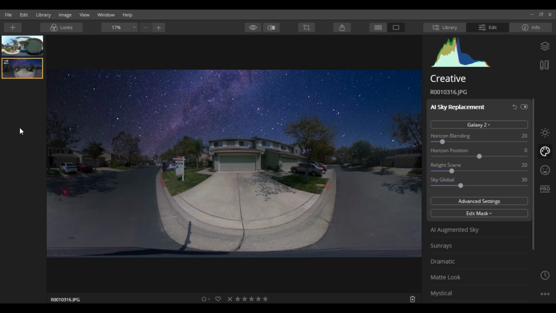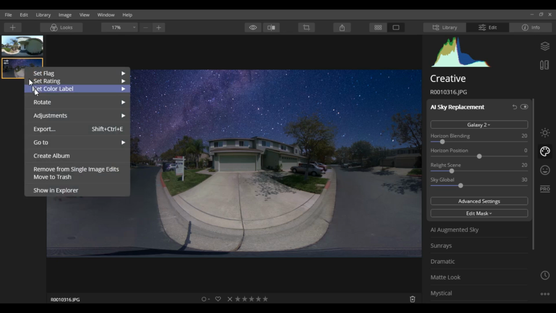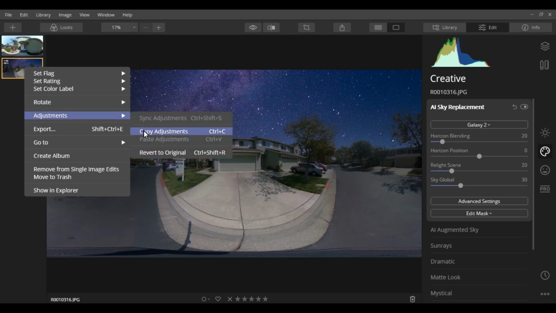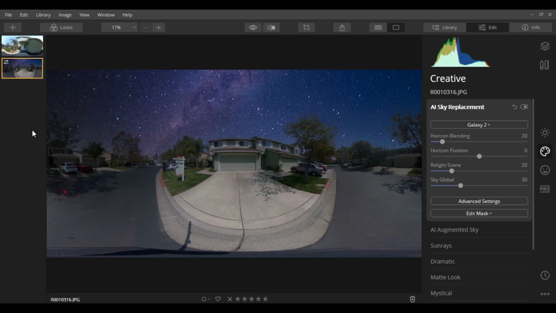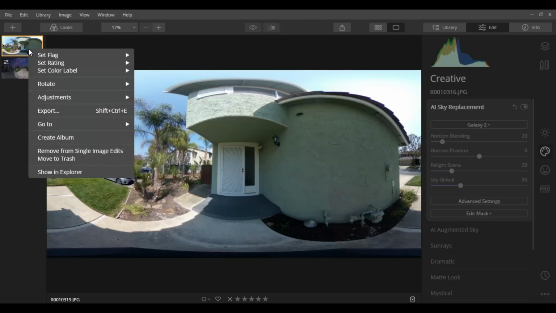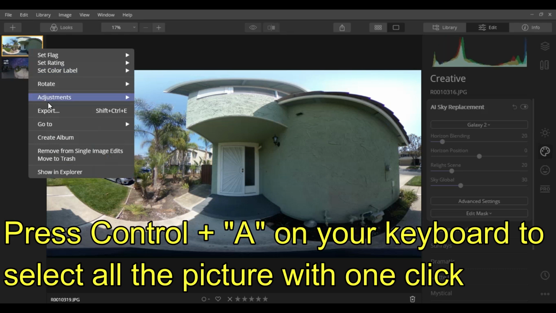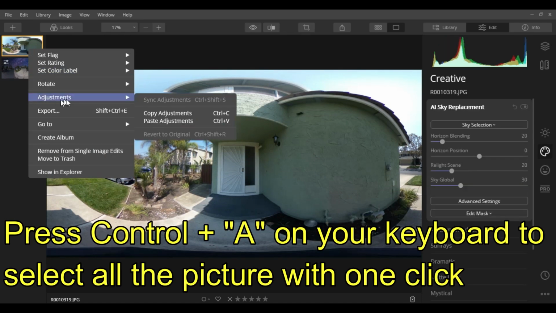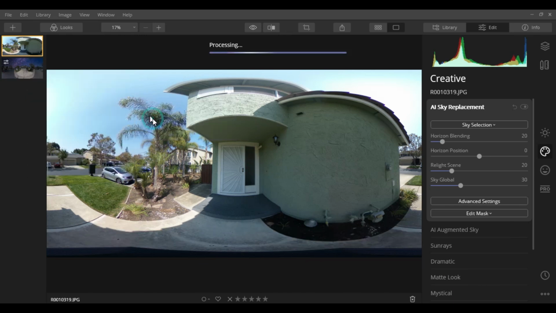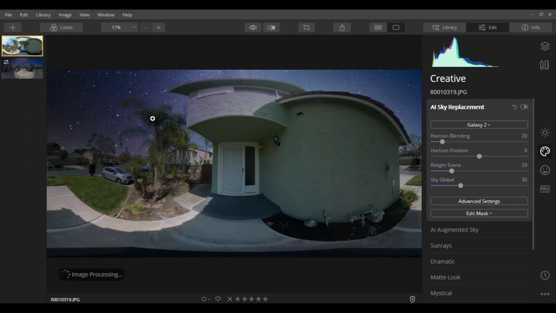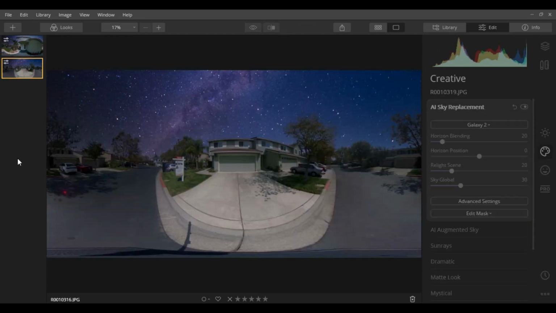It's absolutely amazing. And to make it even faster, you could right click and go to where it says adjustments, copy adjustments, and if you had 30-40 pictures, you could come into this little slider on the left hand side here and right click again, and instead of having to do that one by one, you can just paste that adjustment, and there it goes, it fixed it. That is a pretty cool thing to be able to do with one click.